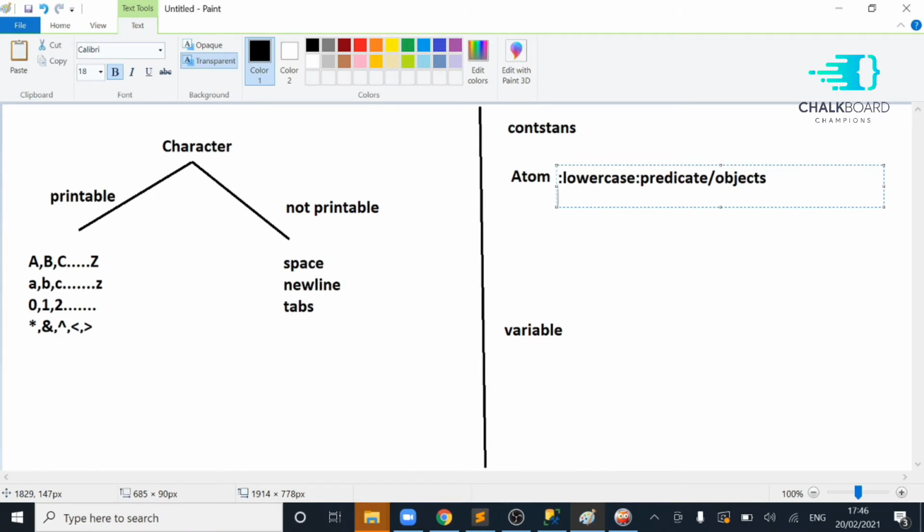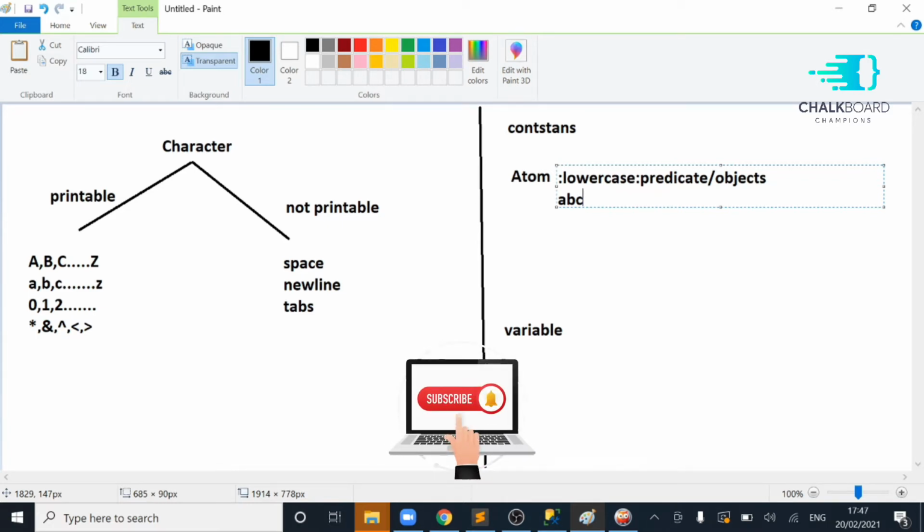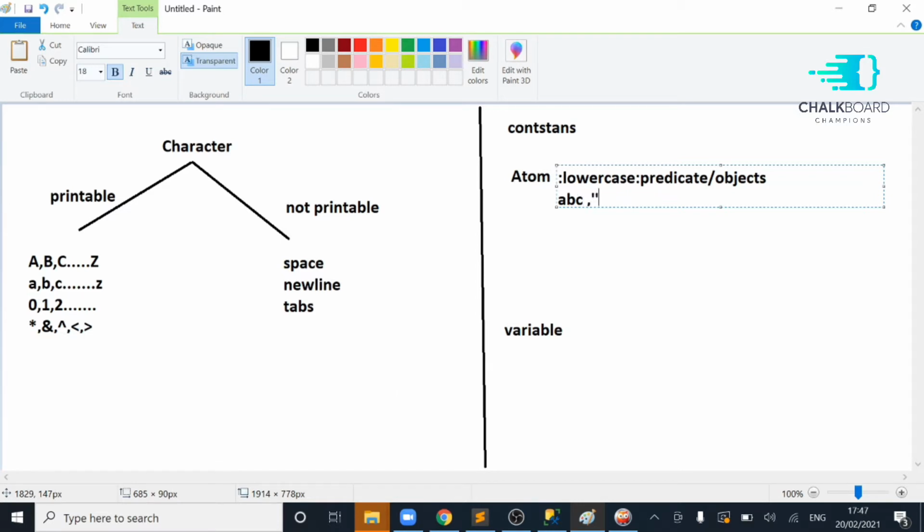Whenever you need to write an object, you need to mention the name in small letters. For example, I'm writing abc. This could be the name of any constant, any object. The constant always starts with lowercase. The other way to describe any constant or atom is that you mention the name within single quotes. For example, if you write 'ABC' like this, it is also an atom because you have put these uppercase letters into single quotes.